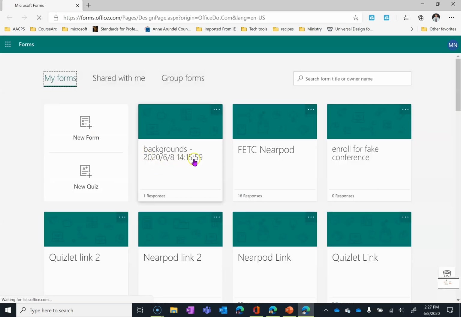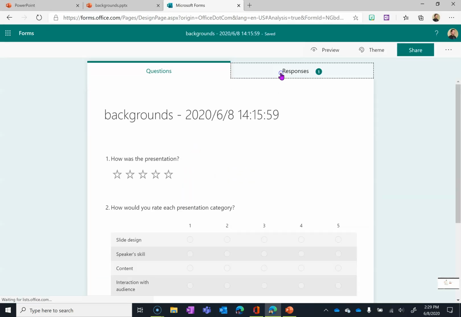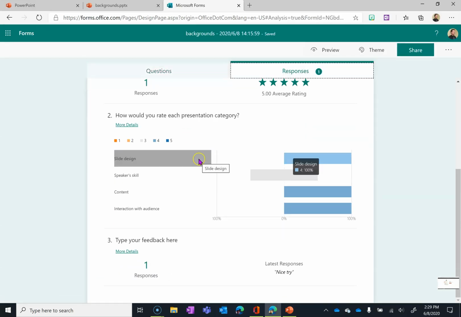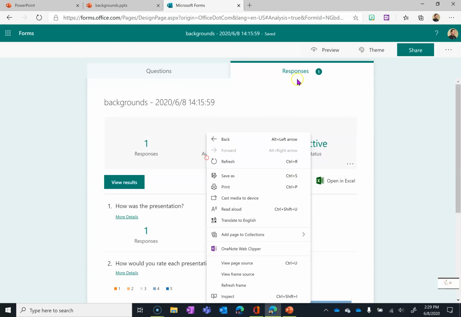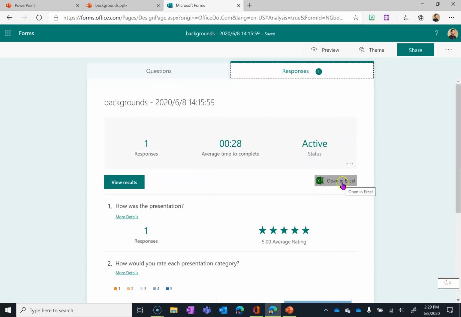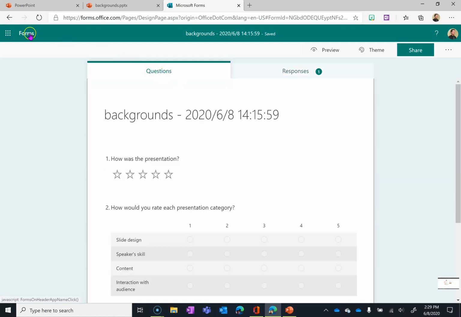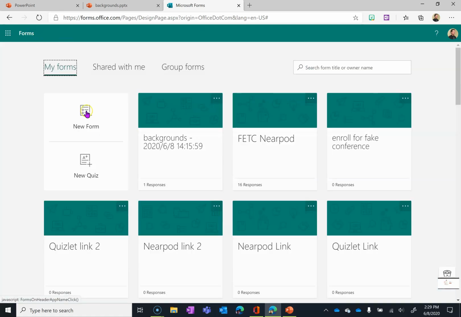My presentation was called Backgrounds. Here's today's date and the time. So you can see if I click on here, I can view my responses, either in the Responses tab of Forms, or I can open that in an Excel spreadsheet. And this is just auto-created for me right here in Microsoft Forms.